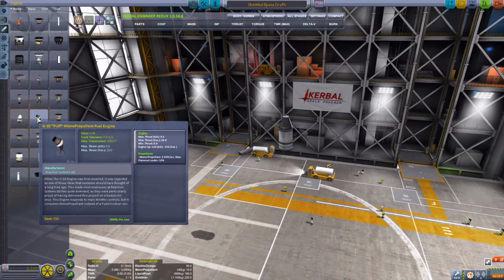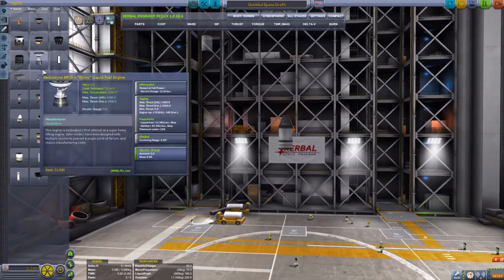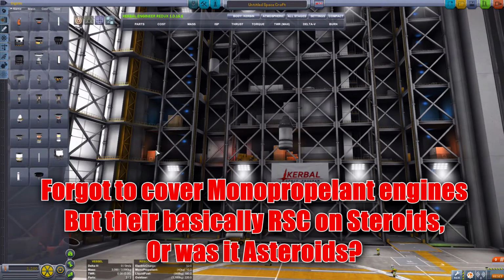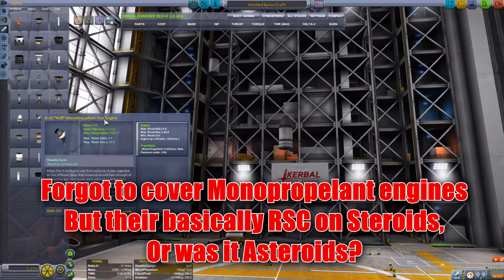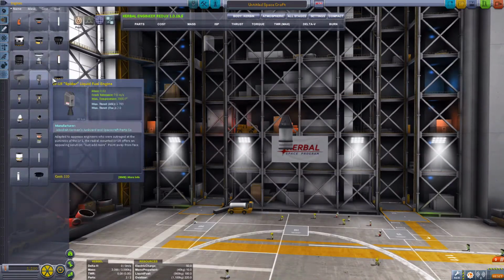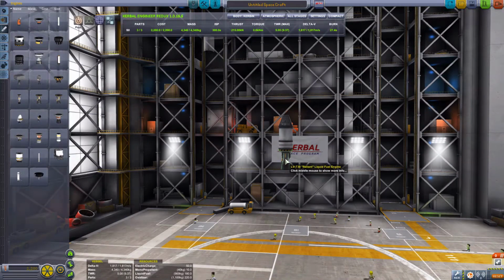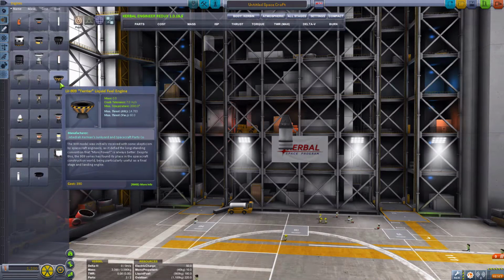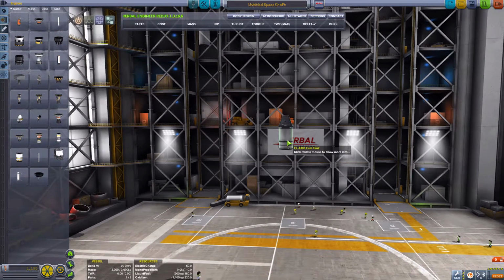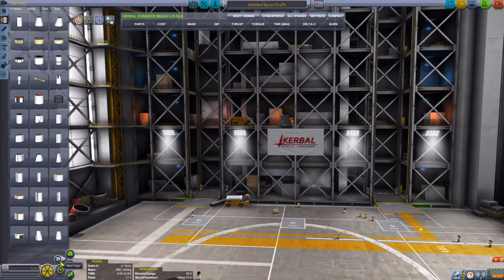Okay, so I'm not sure what else I'm going to cover with engines. You have different sizes for different size rockets, and different efficiencies. The best thing to do is mess around, perhaps have a mod that tells you the delta V you're going to have from that engine compared to another one, and mess around.